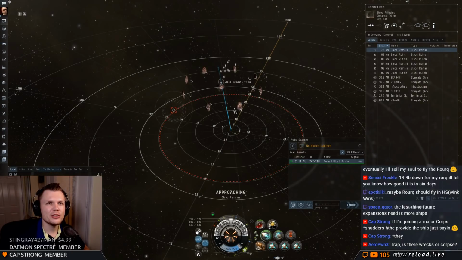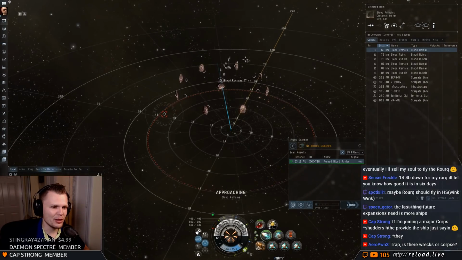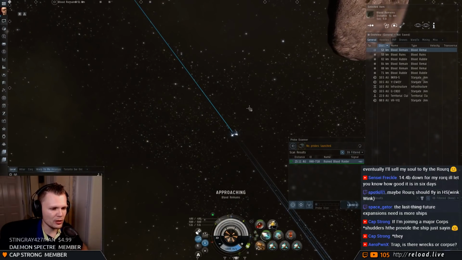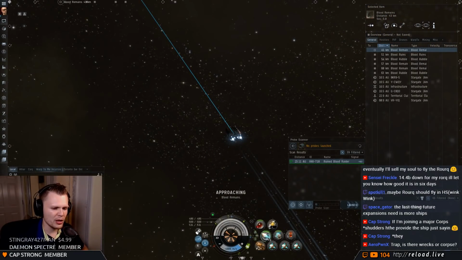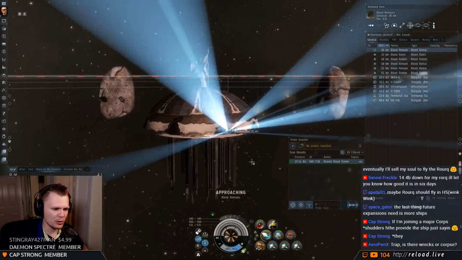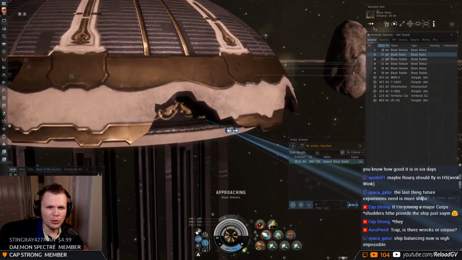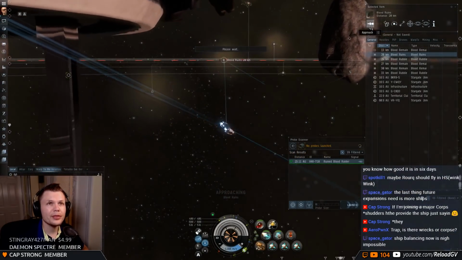Last thing future expansions need is more ships. Oh no, I think we've got enough ships. Honestly, we have enough ships. I like the introduction of the Tech 3 destroyers. In fact, the Confessor is one of my favorite ships out there. But yeah, I don't think we need more ships at this time.